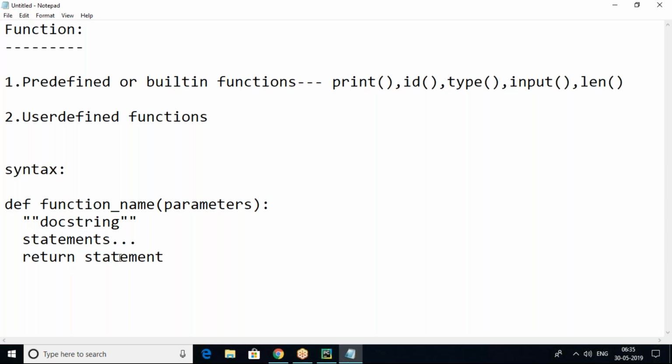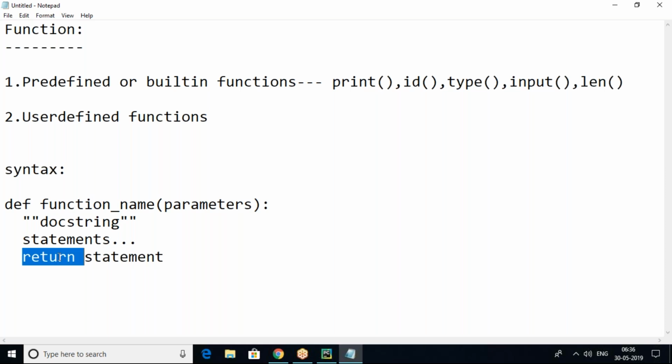Coming to the return statement, it is optional actually. Why return statement? The return statement will return values from the function. Whenever we call the function, it will do some task. After completion of the task, the result will return to the calling place. For that purpose we use the return statement. Or else, I may not want to use a return statement.